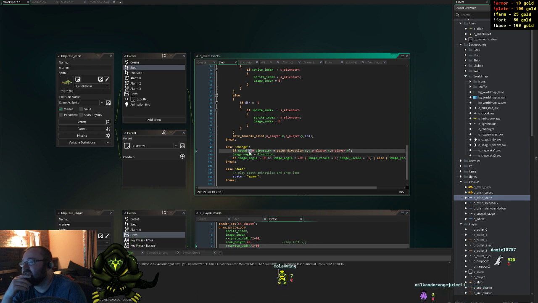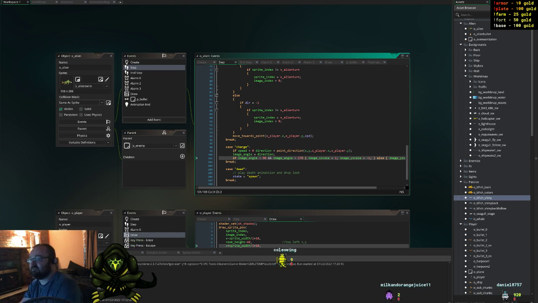Oh, okay, this is what's setting it to where it's supposed to be. So if speed equals 0, this won't happen, so it won't update. So all that should be fine. Oh, then that's all I gotta do is add it on here. That'll fix that. And speed equals 0.